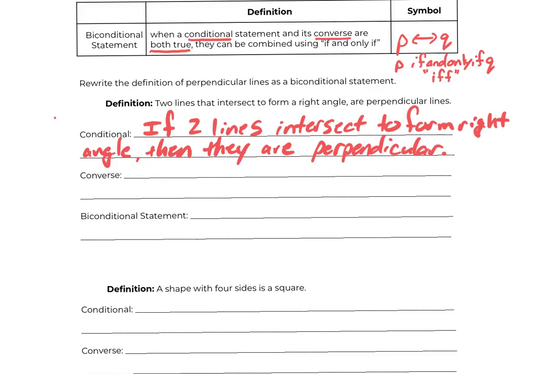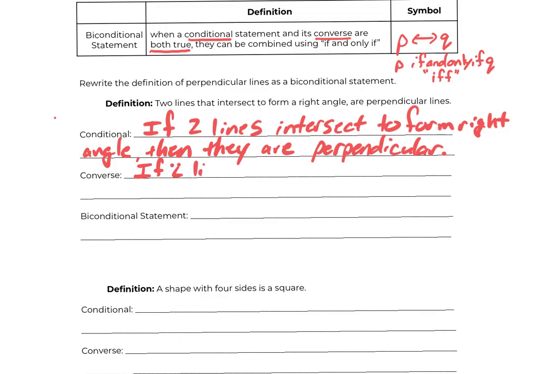Now, if we write the converse, and here's where we were talking about what words go where, that's sometimes a little bit tricky. The two things that are going to flip-flop are forming a right angle and perpendicular. I'm going to keep the two lines in my first statement, because if I just said, if they are perpendicular, I have no idea what I'm talking about, right? So the two lines has to stay in the first part of our converse. We're taking the statement and flipping it around. The P and Q are going to replace each other. And we're going to say something like this.